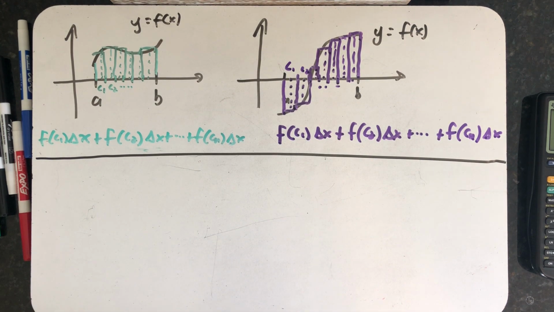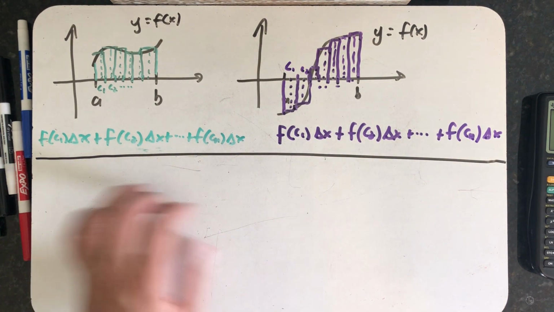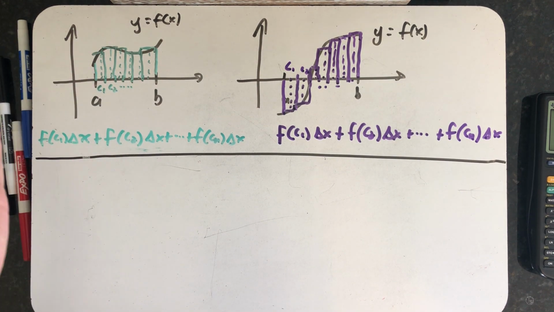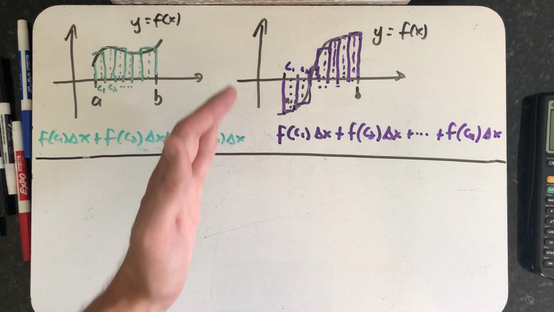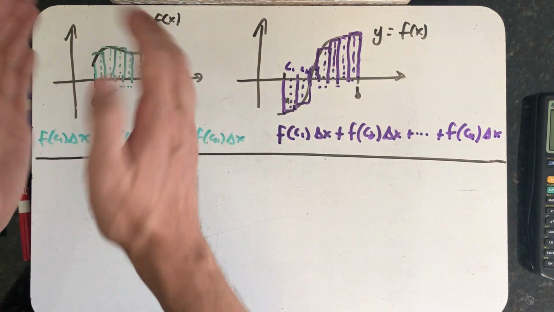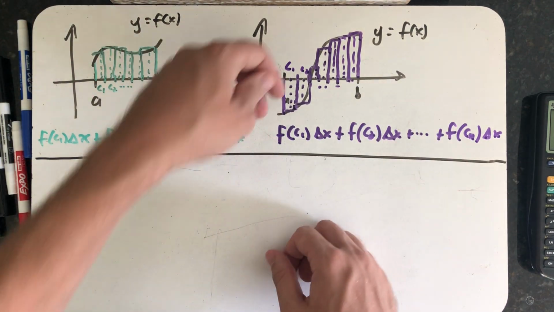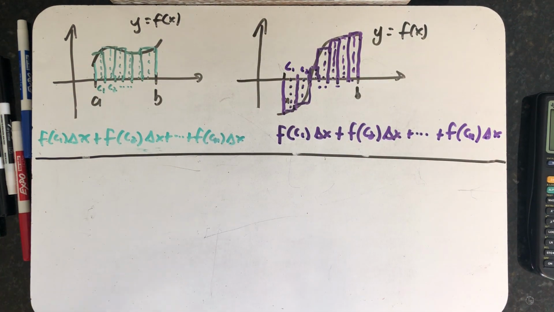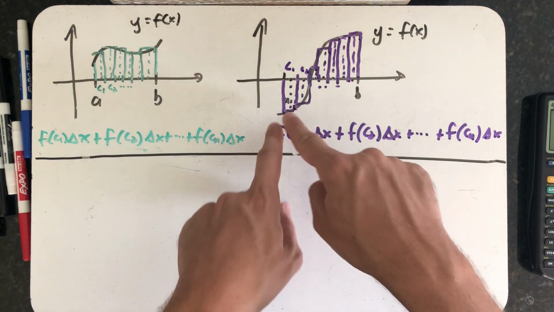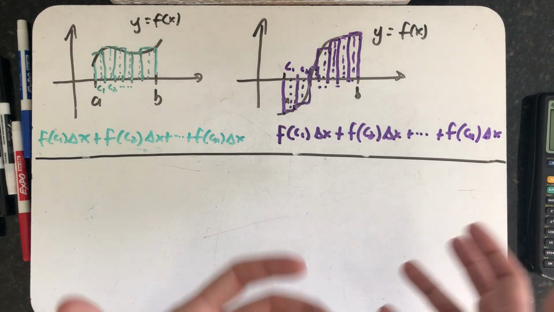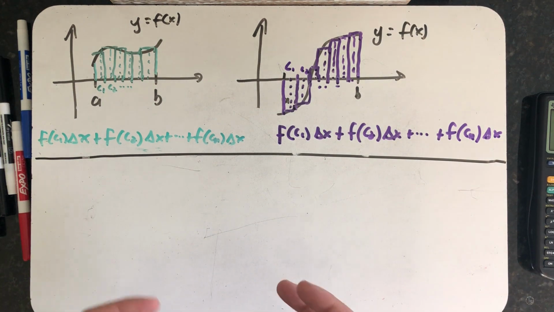In the past few lessons, we've dealt with calculations that look like these, where we take a function value and multiply it by a width to calculate the area of a rectangle, and then add a bunch of those calculations together. And in a function like this, where my function's always positive, I get an area. In a function like this, some of the rectangles are facing downward, and these calculations would work out negative, and we could actually think about that as a net area, or if the function itself was for velocity, we could think of it as a displacement rather than a total distance traveled.